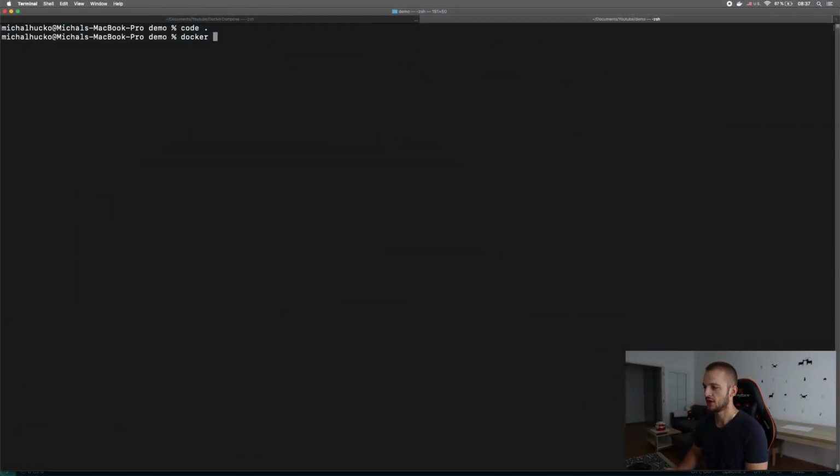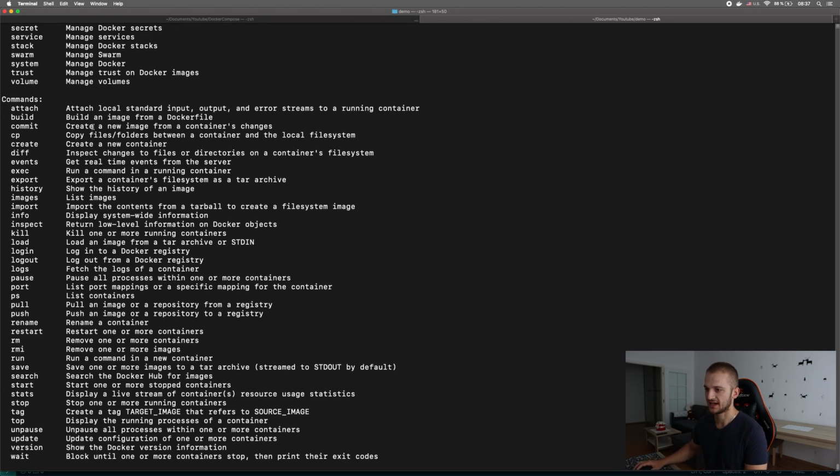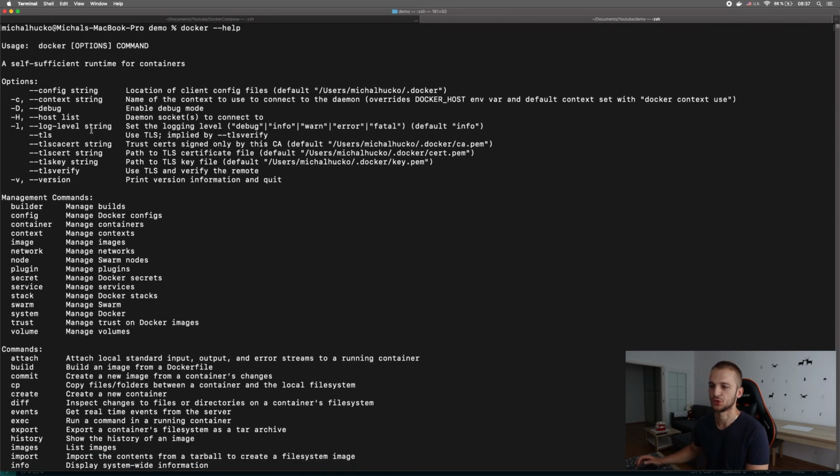Now we will run Docker Compose from the terminal. If you want to run Docker Compose, you need to have Docker installed. You don't need anything else. Docker Compose ships with Docker, so if you have previously installed Docker, you also have Docker Compose. You can evaluate your installation by going to the terminal and writing docker help, and if you see an output like this, you can be 100% sure that you are running Docker Compose on your machine.